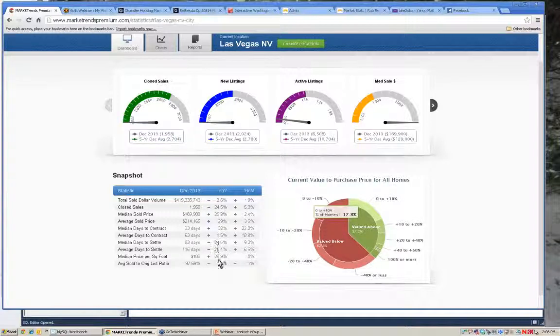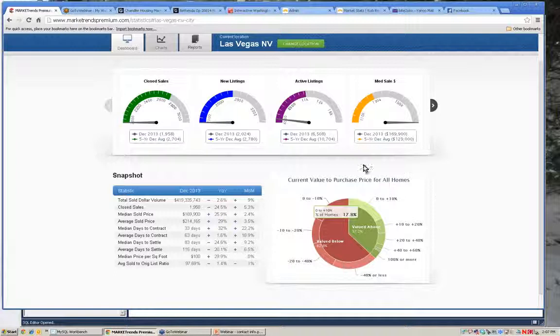Remember that negatives are not always bad, because for your days to contract and your days to settlement, if they are negative changes, those are usually good, because things are decreasing in time to get to market and to settlement. So just because you see a positive or negative, make sure that you're looking at it from the correct metric to see what is good or bad regarding the market and the geographic area that you're looking at.